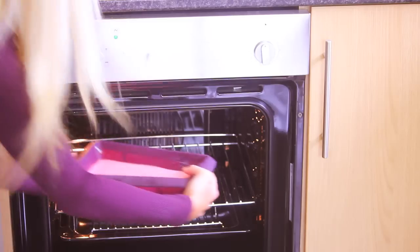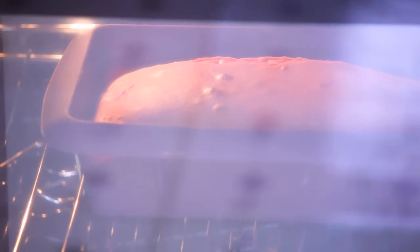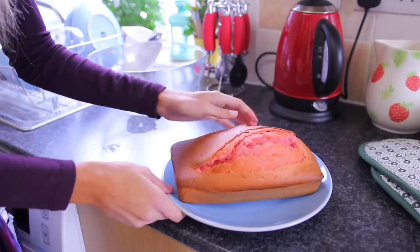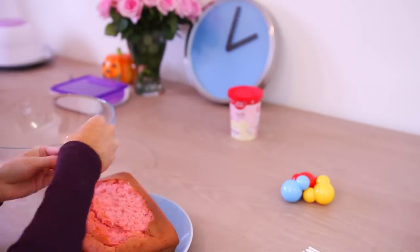We place it in the oven at 350°F for about 30 minutes, because it's a very deep cake pan. The cake turned out a bit puffier than I expected, but we're going to crumble it up, so that's okay. We're going to let it cool a bit, and then get a big bowl out, take off the crusty bits of the cake, and then crumble it into the bowl.